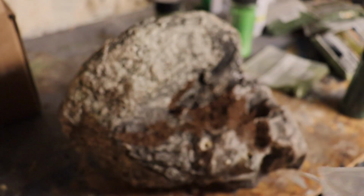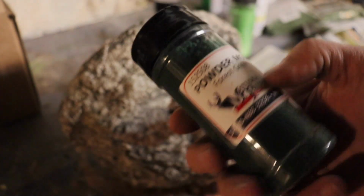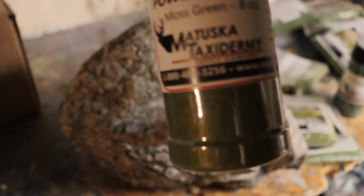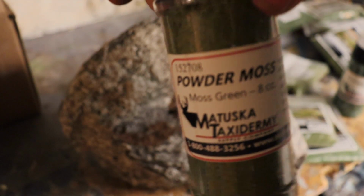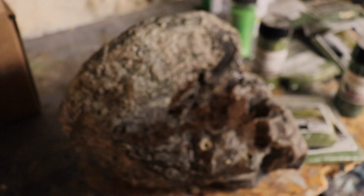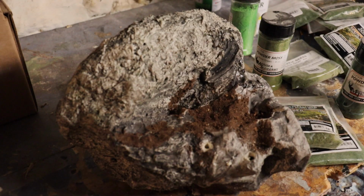Then on top of the fibers, to add just another layer, I like to add the powder moss. I use the forest green, and I will also use the moss green colors. It just once again builds a little bit more depth. To lay it all down, we use the Scenes in Nature fiber tack, and that's just the glue that holds the moss together.